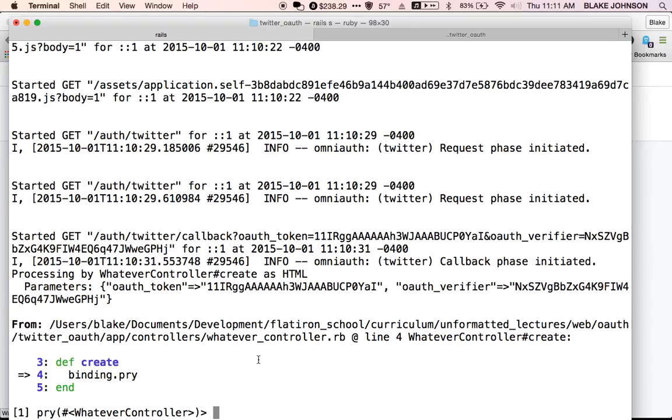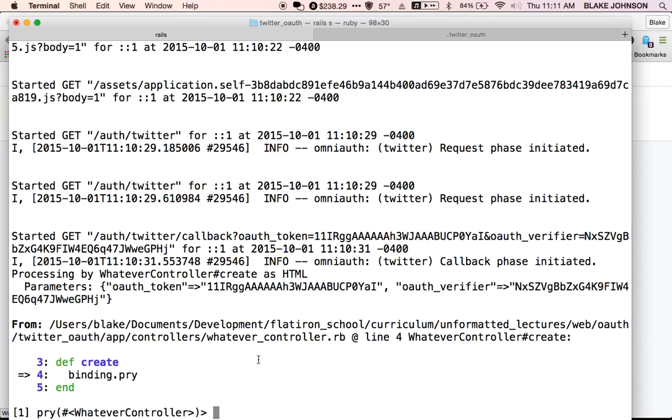And what does logging in mean? It means creating a session for somebody. So the goal of all of this is to create a session, and also I want to capture the keys that Twitter sent me back for this particular user. When I log in with Twitter, Twitter will send back some tokens that I can capture, and then in the future I can make requests on behalf of this user to Twitter.